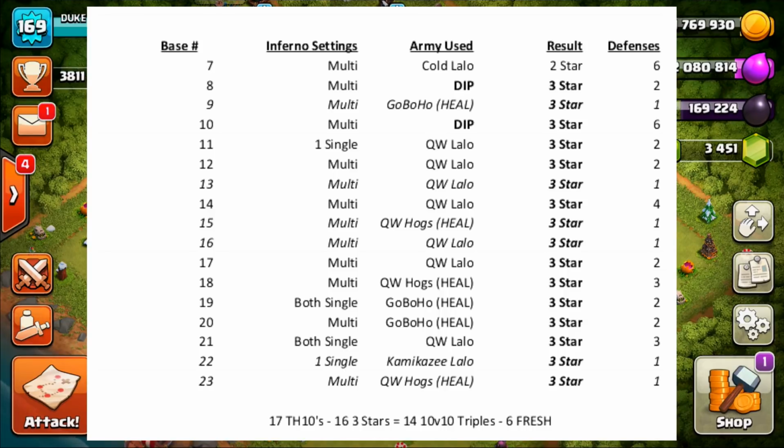So the defenses, it looks like the majority of these defenses took 1 or 2 shots. Now there were 6 fresh Town Hall 10 triples and a good handful of just one-shot cleanups. So that was really it. So we're going to jump in, we're going to check out a few of these attacks, see what they did. I really want to show off the Queen Walk Lalo because that seems to be the strongest right now. So we're going to jump in, we're going to check them out.